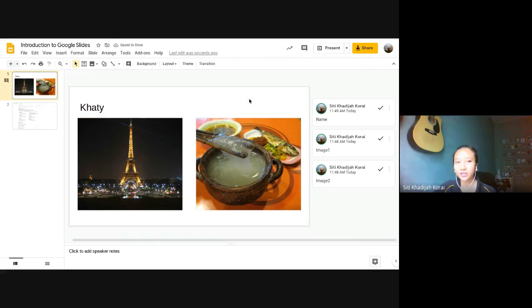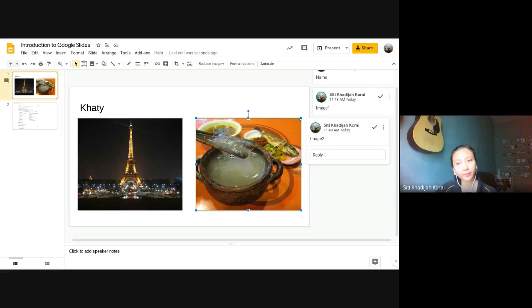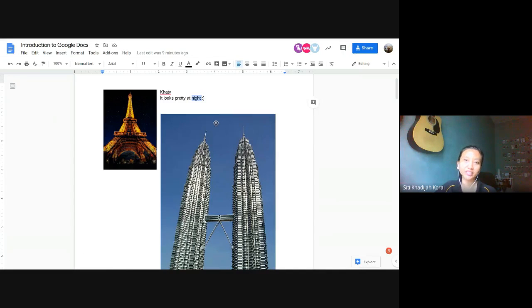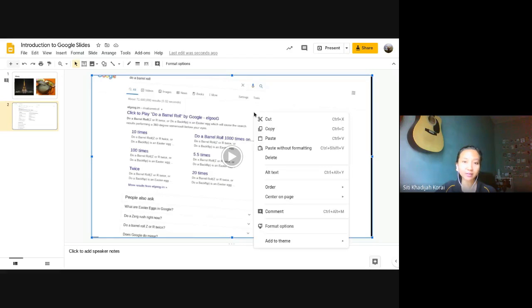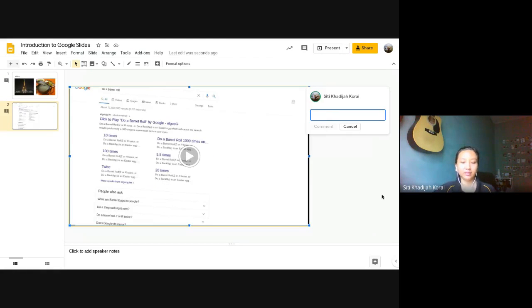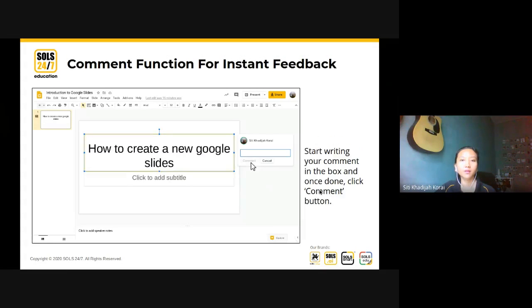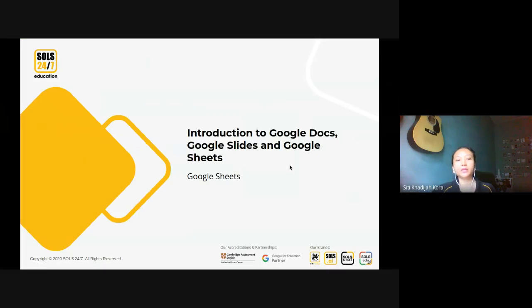So this is the first object, second object, and also third object. So for Google Slide, you comment based on the object and not on text like in Google Document. Here as well, a video is an object, right click, comment, and then video. It's totally different. Click and then you just press on comment. So I will just skip that one.